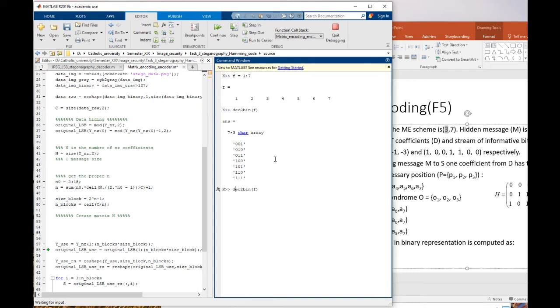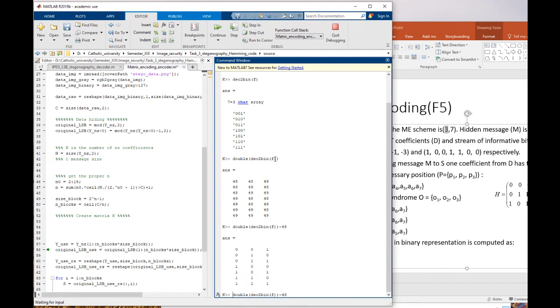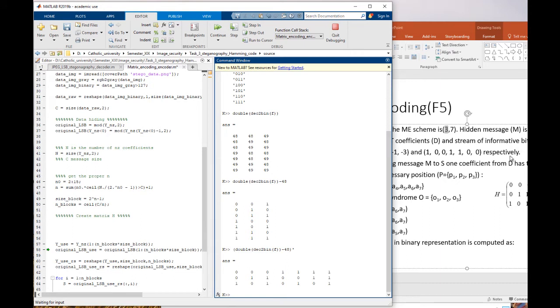So let's make it double. Minus 48. And reverse. And now we can get our parity check matrix.